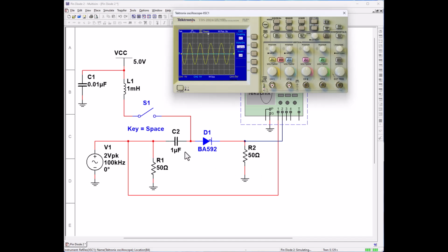Okay, and a pin diode, this is going to be a high frequency switch. So let's go ahead and close our switch. And let's go ahead and make them both 2 volts so we can squeeze them all in there. And let's move him down. And let's make channel 2 2 volts. And we see them both there. They're in phase.